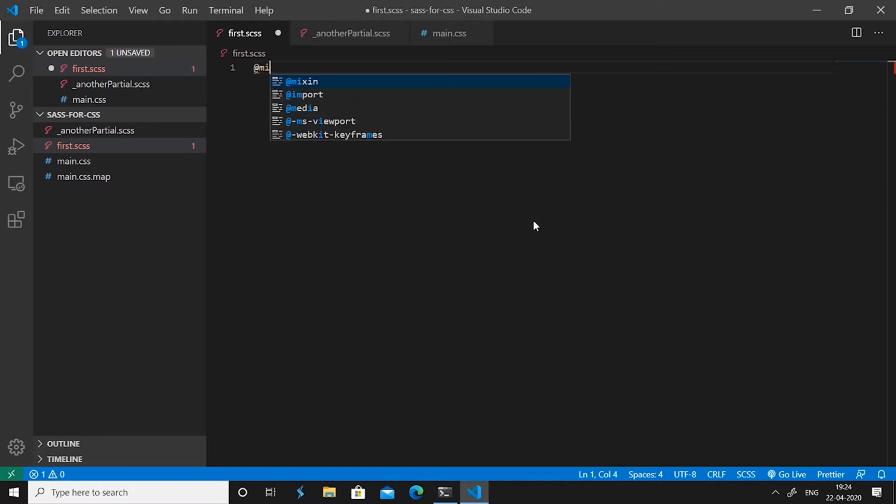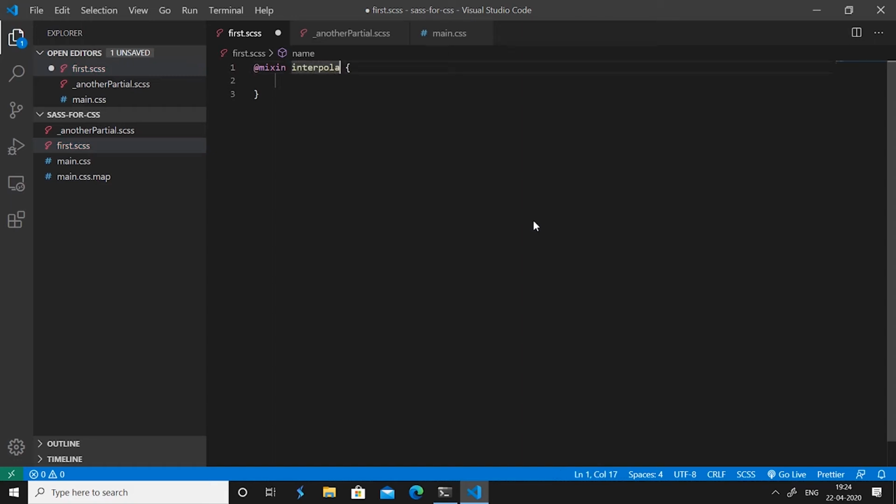Let's create a mixin and name it interpolate so that we can relate to that, and give it three parameters, namely prop1, prop2, and a value. Here these two parameters will indicate the property, and these will be interpolated inside our code, and this will be used as a normal variable or normal argument. So to interpolate an object, we have to surround it with a pair of curly braces and a hashtag. Let's see how it is done.